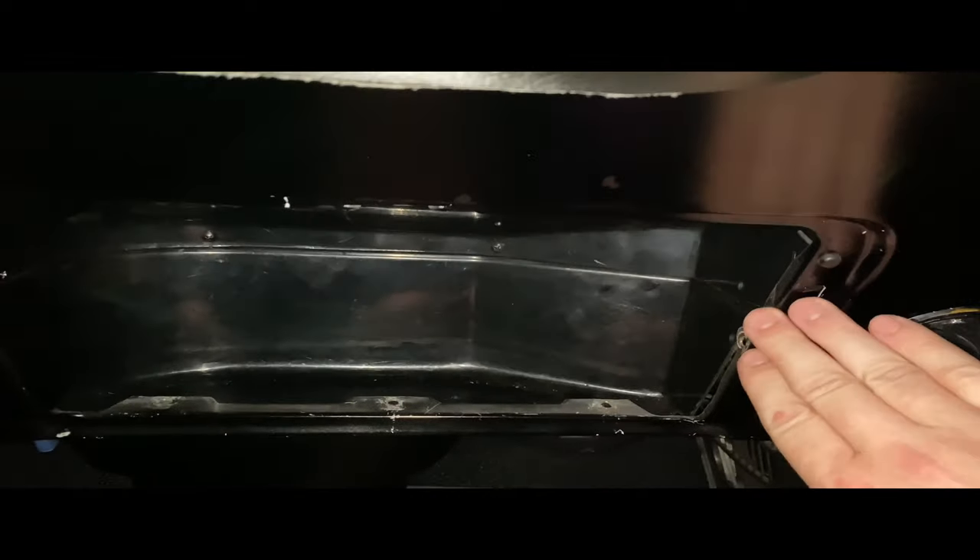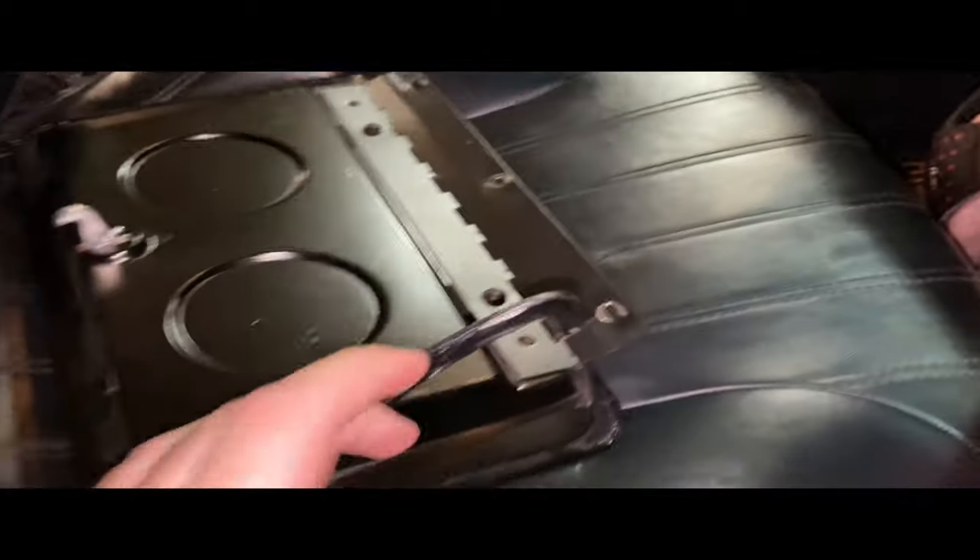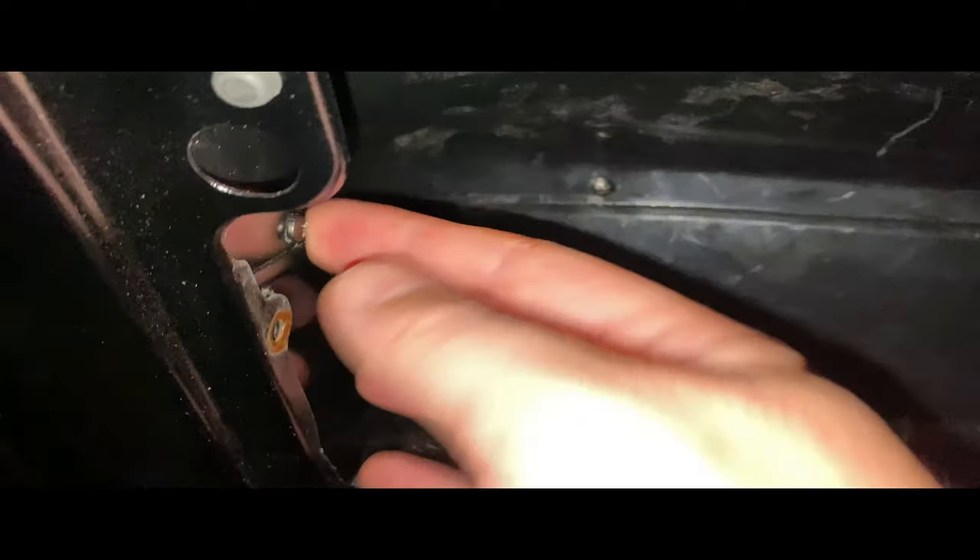The glove box door has been removed — that's easy. That's just three screws and then the little lever that goes down in there. That was the easiest part of this whole thing, I bet. Unscrewing the negative from the battery is probably going to be the easiest too. Now I've got give there — just got to go in here, find these other screws, undo them, and see if I can take this out.